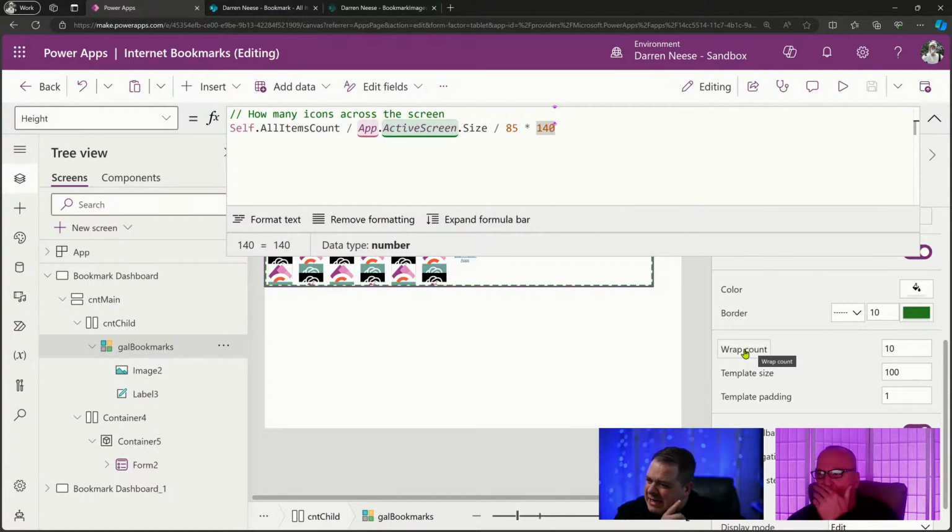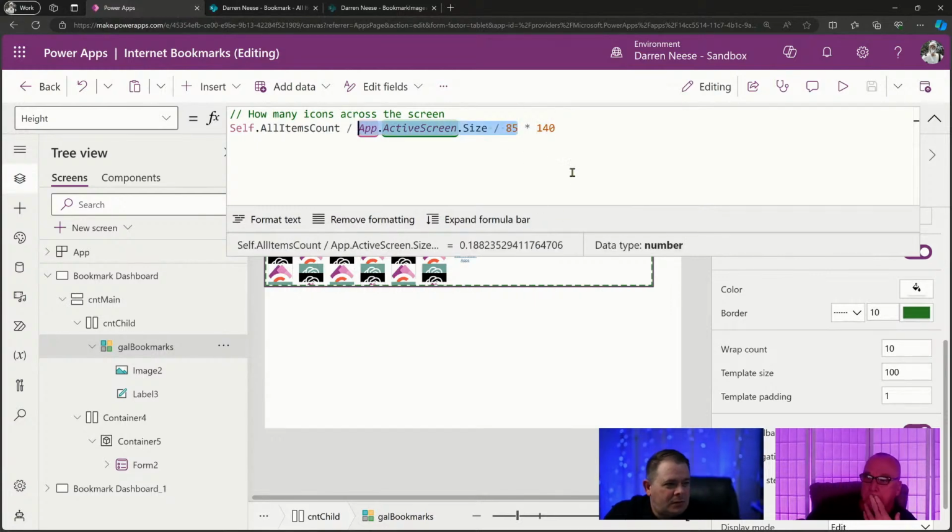Do we need that number to come up with this equation? We're going to need that eventually, but I need to find out how high my thing needs to be, right? So right now we're at like 0.18. No, that's not accurate, because you're dividing that by 85. That's giving you how many rows you need. So let's see what that number is right now.